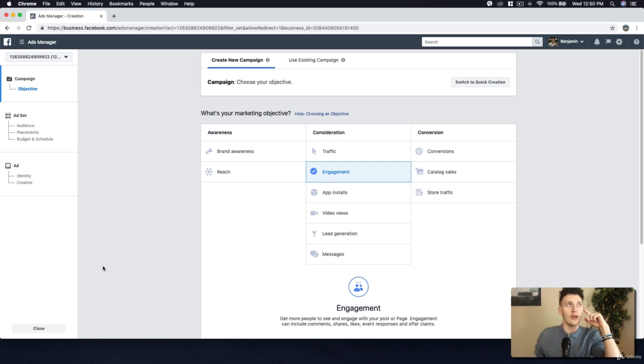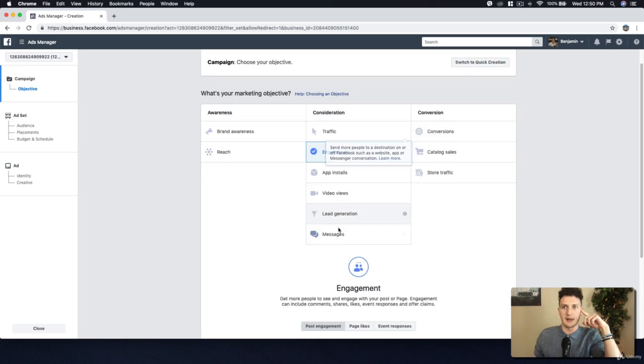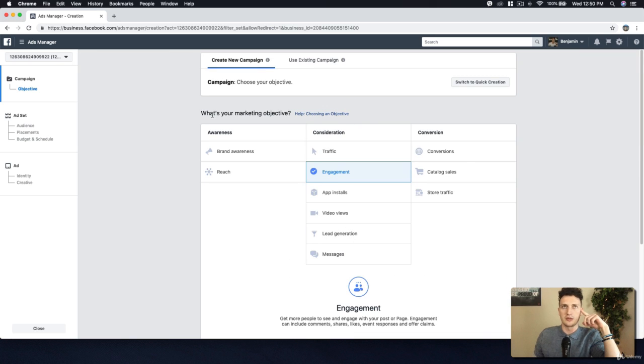So over here on the left, you can see our ad breakdown, the three steps that we were talking about earlier. The highest level, we have the campaign or the objective. Now, over here, you can see we're on this campaign tab. This is what we're choosing. We're choosing what is our objective. Now, things like brand awareness is going to be mainly for really big companies. Things like Nike or Lululemon, people who just want to be seen in the news feed.